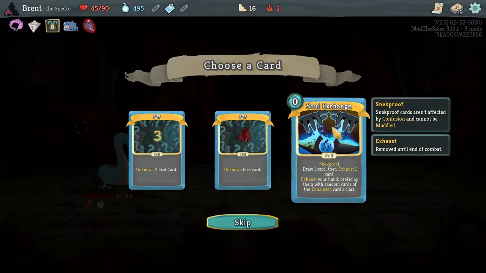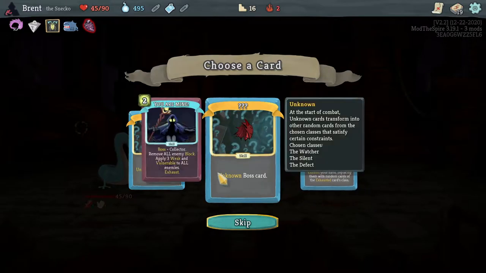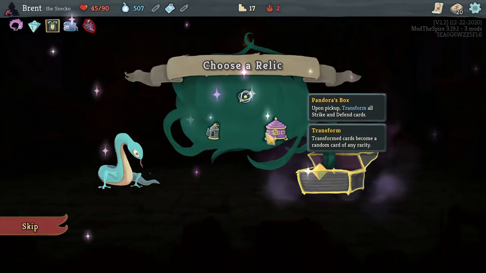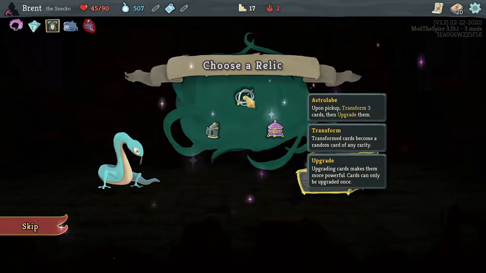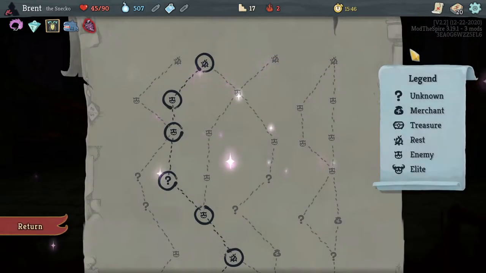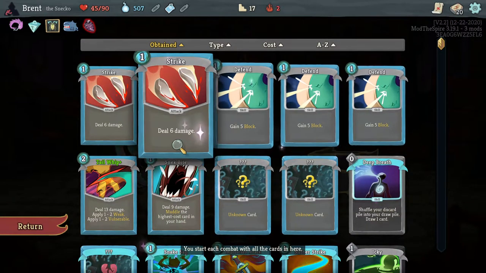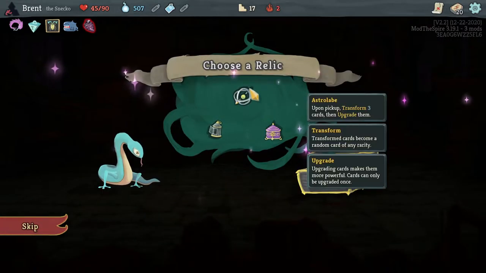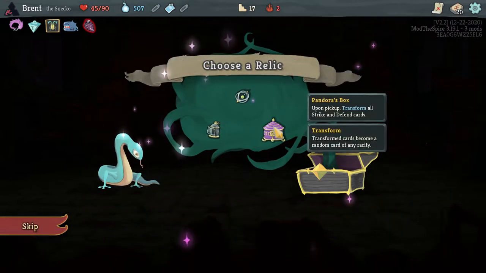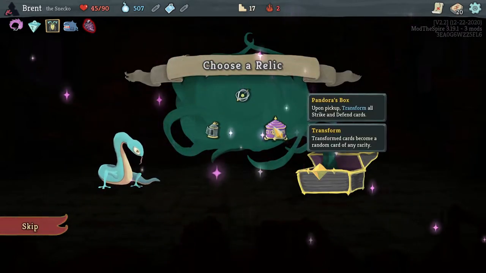Okay. I kind of like Soul Exchange. Well, exhaust your hand, replace them with a random card of the exhausted cards' class. Actually, I'm going to be safe. Unknown boss card. Boss cards are really good and they have a lot of utility. Oh, no energy. Gonna get weird with it. Transform all strikes and defends. It would be weird. It definitely would be weird. Or I could Astrolabe and do three. Because how many? We have one, two, three. We have five. Does this upgrade them? No.